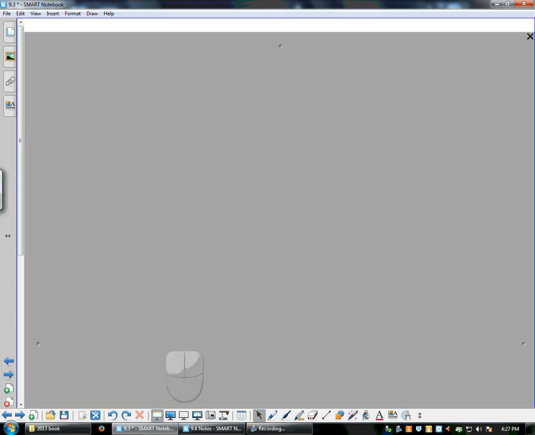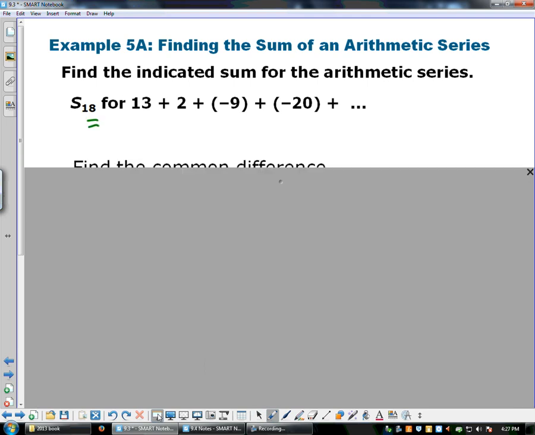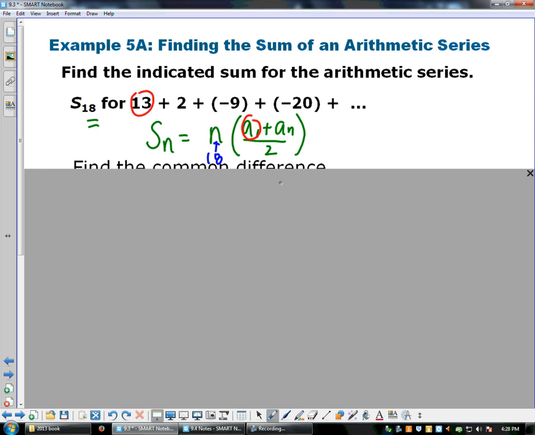Well, in order to do this, I know for sure that I'm doing 18 terms. So in the pattern we just looked at, my formula S sub n is equal to n times a sub 1 plus a sub n divided by 2. So I need the average of the first and last terms multiplied by the number of terms. I'm going to have 18 terms overall, so I know my n is 18. A sub 1 is my first term, and I'm already given that because it was listed, so that's 13. So far my formula looks like 18 multiplied by our a sub 1, 13 was my first term.